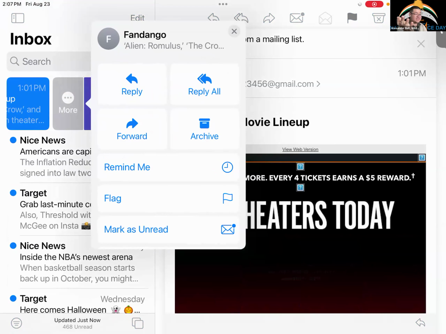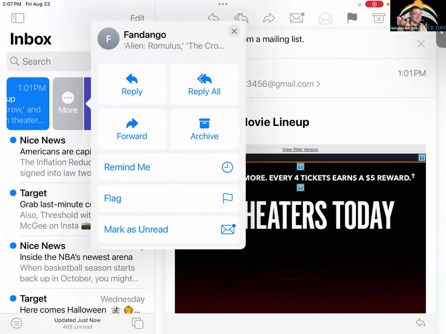And so I'm going to showcase that now. Let's go into the Mail app on our device. And again, I hit the mailboxes icon. If my iPad's vertical, I have to hit the square and hit back. If my iPad is horizontal, it's a little different. The inbox is already there, so I just have to hit the square icon at the top left. Either way, now you're in the mailboxes section.